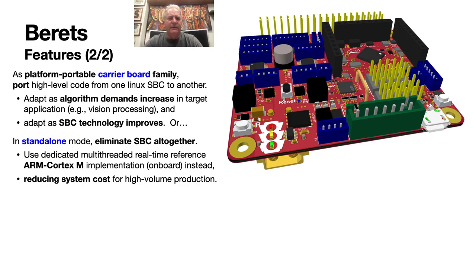The alternative in the product development setting — prototyping new robots using full-featured Linux boards with robust fault-tolerant multi-threading coding techniques, but then working with a different team in a different country speaking a different language to implement your tuned feedback controllers on a low-cost ARM Cortex-M class processor — can lead to fragile single-threaded production code that is essentially impossible to maintain. We've been there and done that. With Berets, we aspire to significantly improve this prototype-to-production workflow for ourselves and to enable others to do the same.